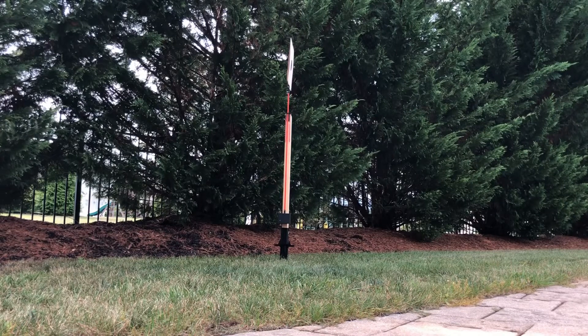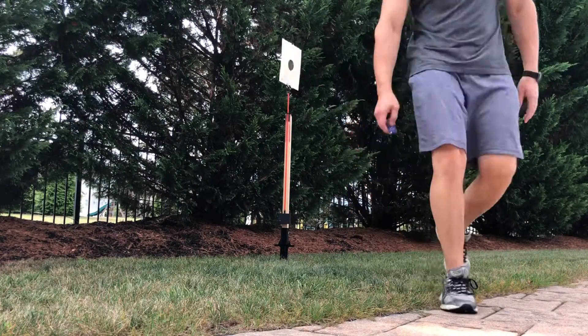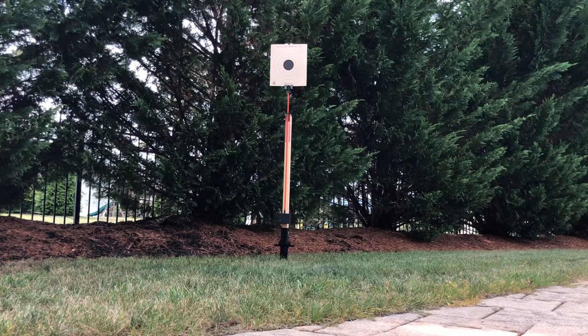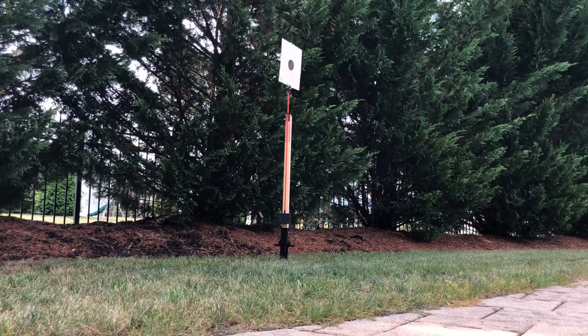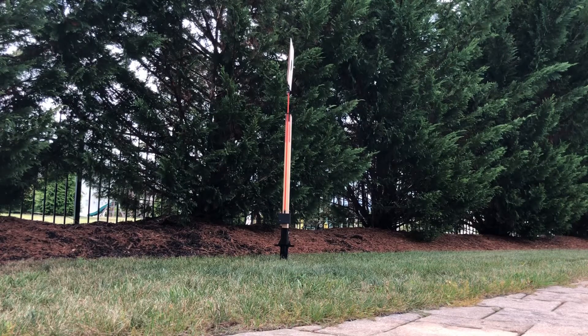So we've mounted our system — now we can turn it on and operate it with the remote. We can remotely turn the target and start a 10-second bullseye series, which would be for the rapid fire 10 seconds. After five seconds the targets turn back so you can check the score.